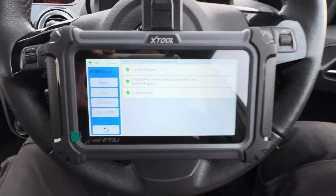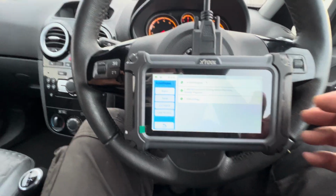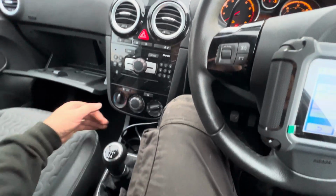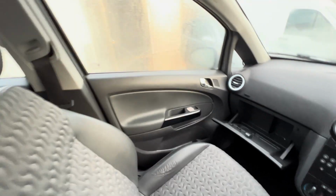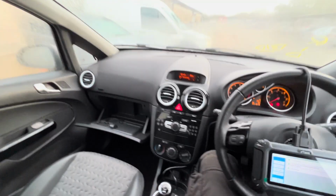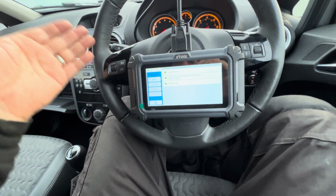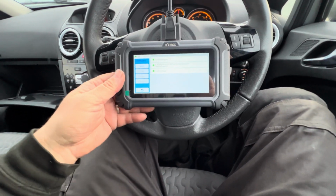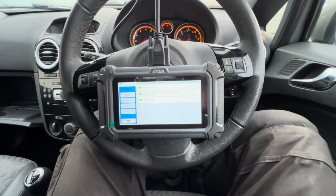So yeah, it is a pretty cool little kit, and it's great for keeping in the glove box. It's really handy just to chuck in the glove box with the wire, or in the back of the seats. Like I said, you can put it on the back of the seats in that little compartment there. And if you ever get a problem with a code, or your engine management light comes up, or a certain light, you plug it in, and it'll tell you exactly what's going on, and you can clear the codes, and away you go.